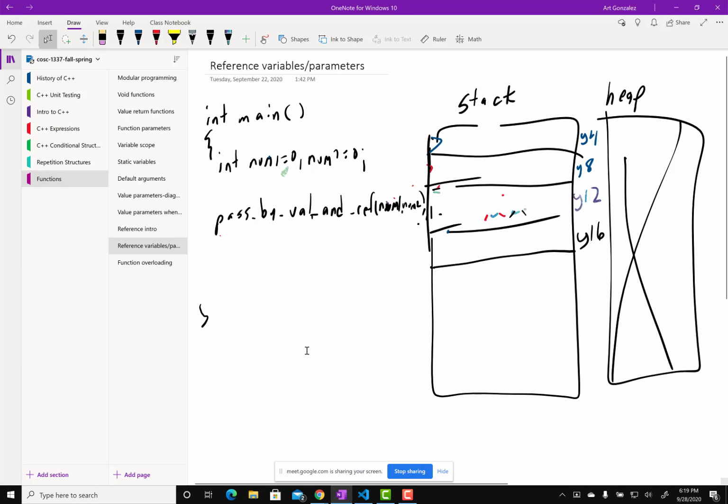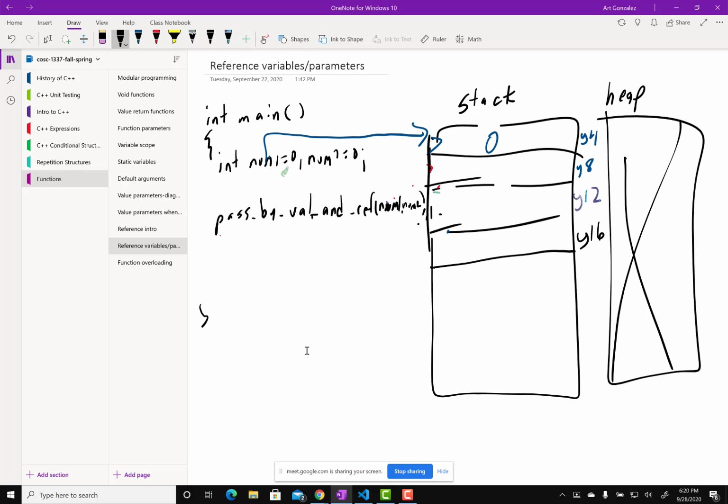Okay, so let's come back to the diagram. And int num1 equals 0. Okay, so we should know how to diagram this one. 0.